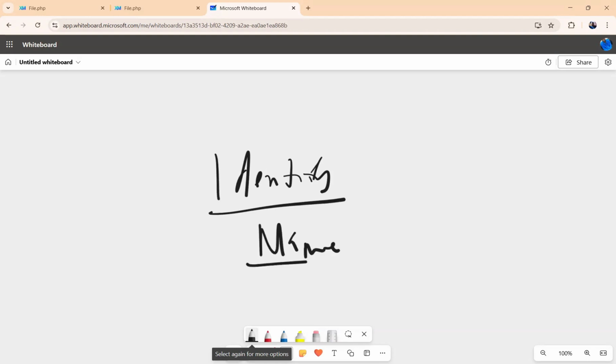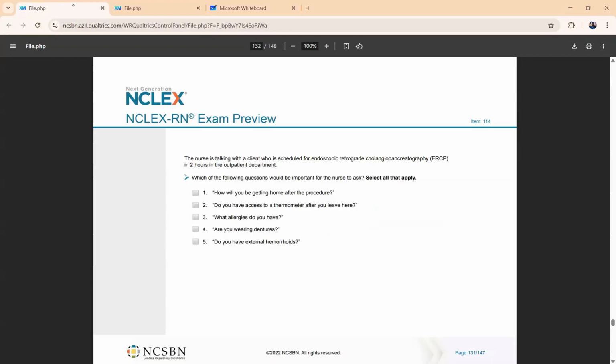Now, in order to answer a surgical question on the NCLEX exam, the first thing is to identify that the question you are answering is a surgical question. So how do you identify? By the name of the surgery. You just want to see the name of the surgery. Now, if you look at this particular question, you can see right here, this is a surgical procedure. It's not within your scope of practice. So it makes no sense to start thinking about it.